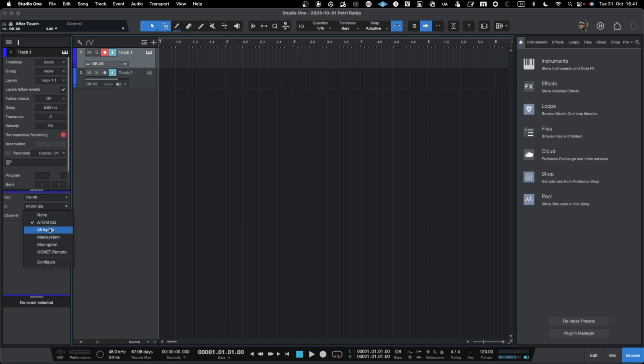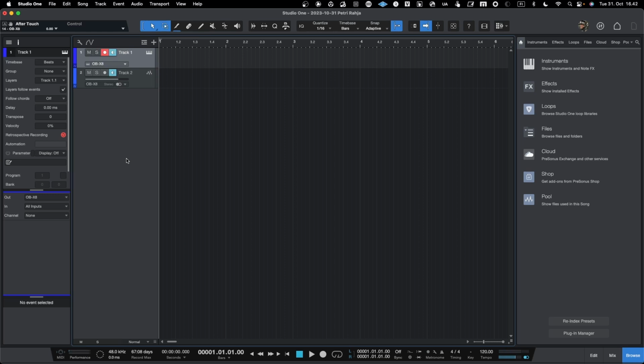But usually I have this on all inputs, so every MIDI controller that is capable of doing MIDI notes will send notes into an instrument track. And that's pretty much it when it comes to Studio One and MIDI configuration.